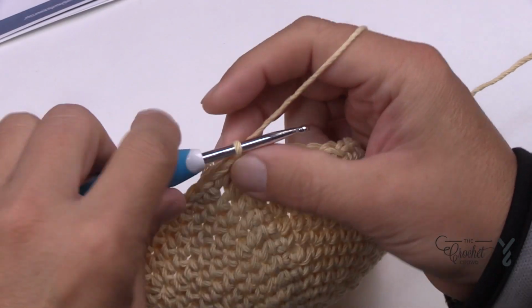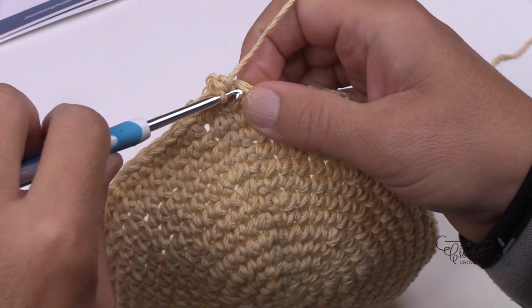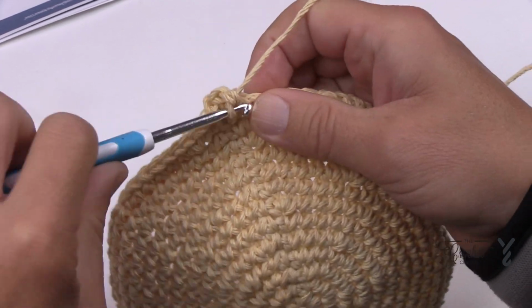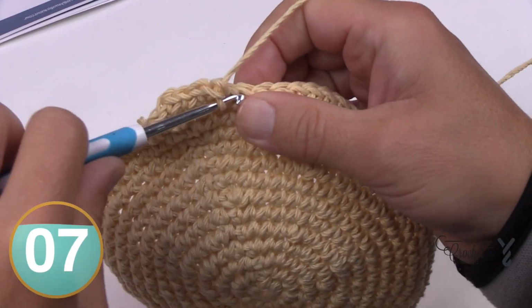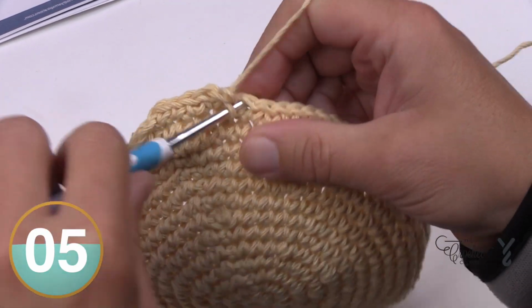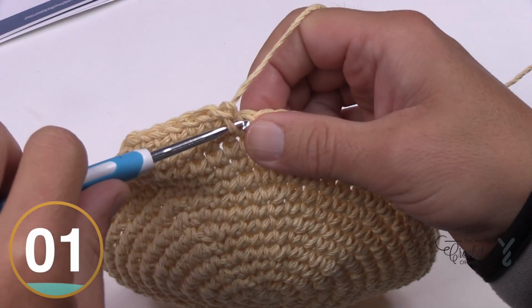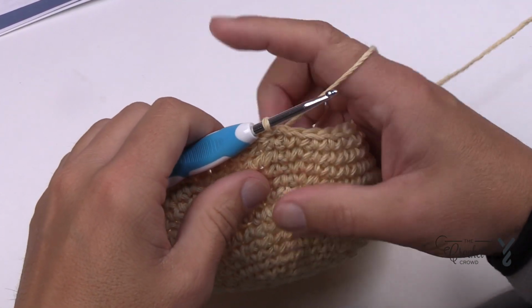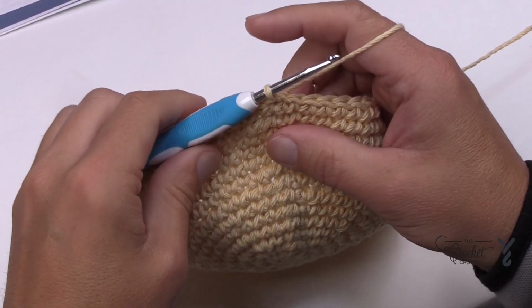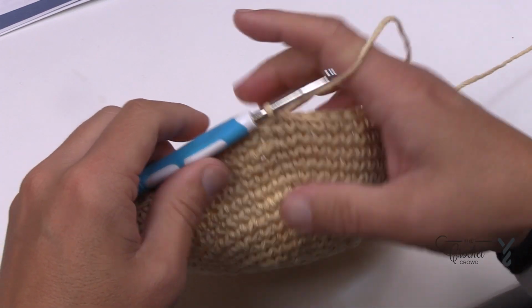So let's begin number 14. No counting, and just chain up 1 and slam in 1 single crochet into each stitch all the way around. Please do that, and I'll pick you up on number 15, and at the end of number 15 after that we're going to start doing the color play as you see within the hat. So it's going along pretty good so far, at least here behind the scenes. Okay, we're going to start number 15. We do need to count one more time, and you will notice that this count seems kind of weird compared to what we have been doing, but that's because we're now going to go to the final shaping.